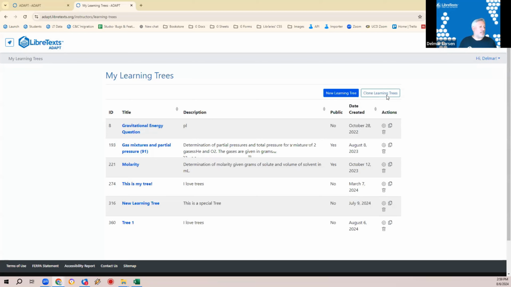Adapt is called Adapt because it's adaptive learning infrastructure based around decision trees, which we call learning trees. Plenty of evidence argues that this is a superior way compared to just giving individual questions to students. It just takes time to build these questions and use them effectively. But we have been making serious headway over the last year and a half, again, thanks to the support from the state of California.